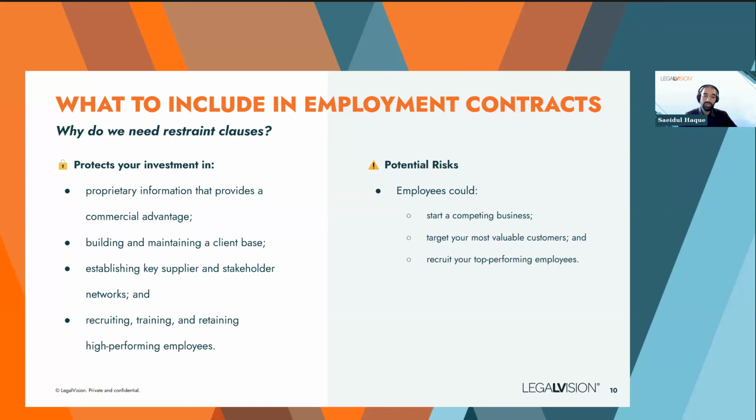Your business could really suffer greatly if one of your employees decided to leave and then establish essentially a business that is identical to yours. They actively pursue perhaps your most valuable customers or even try to recruit your highest performing employees. Without restrictive covenants, you cannot stop that employee from engaging in competitive conduct because essentially it is a free market.